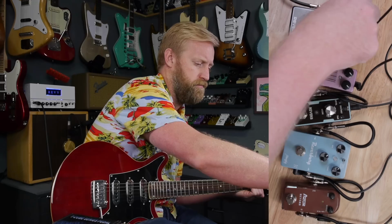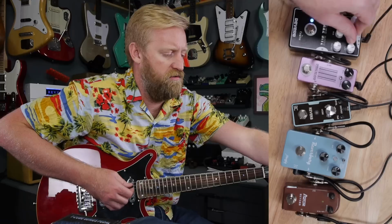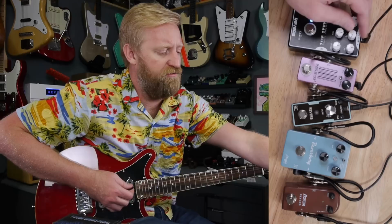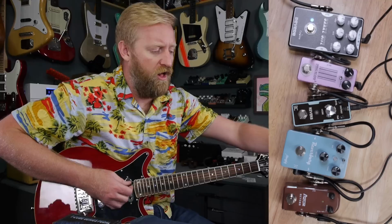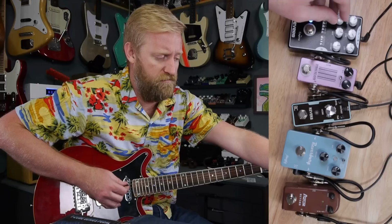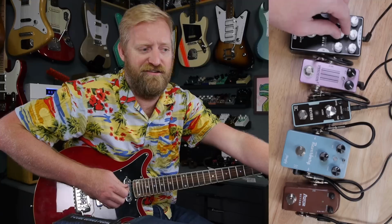So res is kind of like a tone control. Let's dial it back a bit. CFR is also some kind of tone control. I'm assuming low pass filter is as well, LPF. I'll have to figure out exactly what those do. Pre-delay. Yeah, that's exactly what that is. Mix, all the way up. Decay, all the way up.